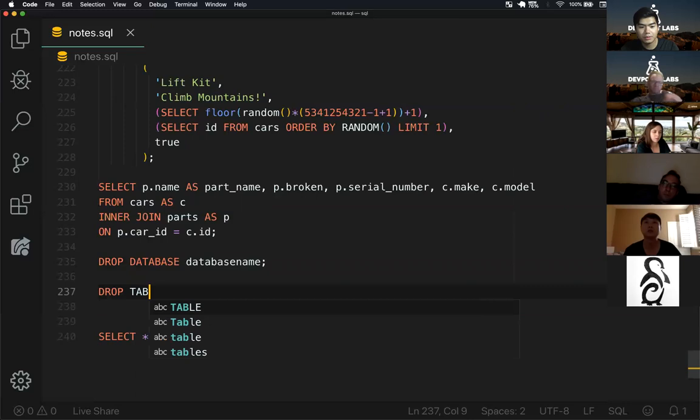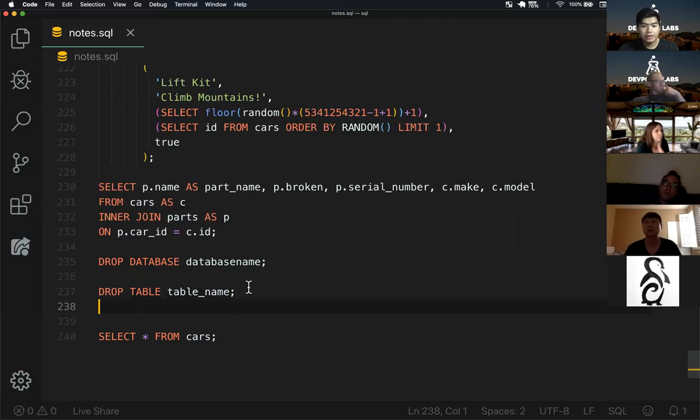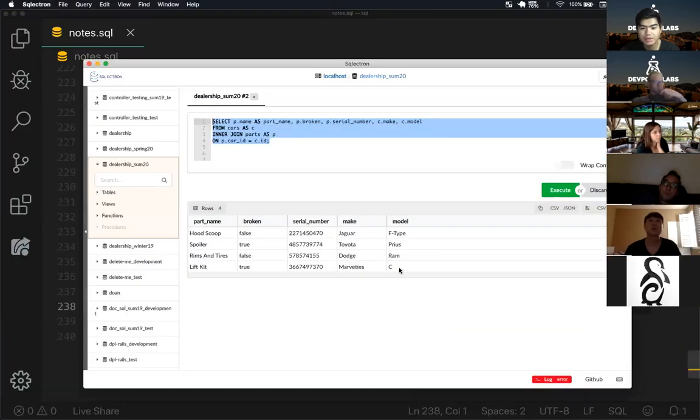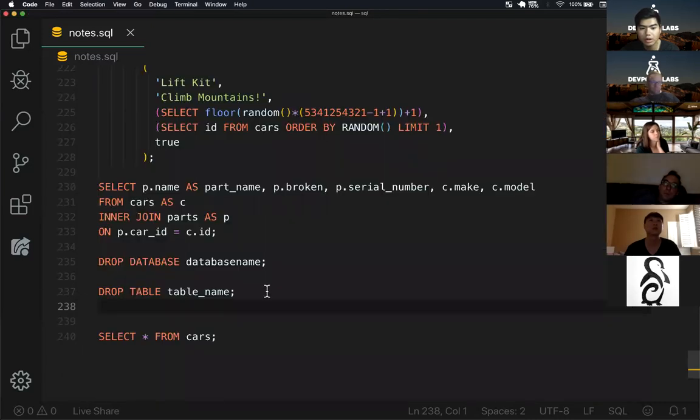So if you want to drop a table, so that means that if you want to drop everything inside of that table, as well as all the records, columns, and all of that, then it'll be drop table and the table name. And everything that is referencing that table will now be null, or it won't find it. For example, we have some parts here that reference some of the cars. Now those are no longer connected anymore, because there's no longer a car with the ID of 8, for example. So you can drop tables like that.